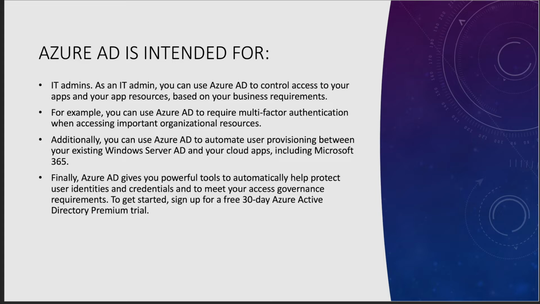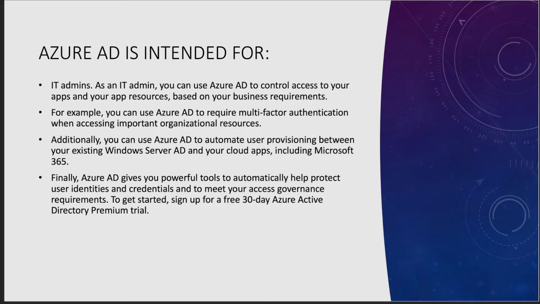Everything that you've set up already in your on-premise Active Directory can be pulled over, and you can use multi-factor authentication, so you've got all those things that you would normally expect to have. Additionally, you can automate user provisioning, and that's kind of neat. There's some automation that you can put in there, especially for Office 365 and some other cloud apps, to make it so that the burden is a little bit less than what you would expect from manually provisioning accounts. And then finally, you can protect your users' identities and credentials.